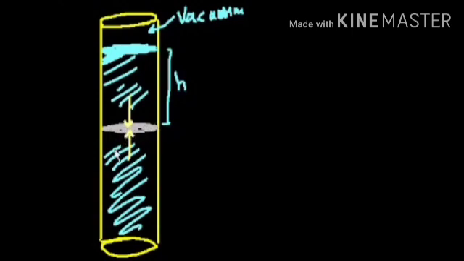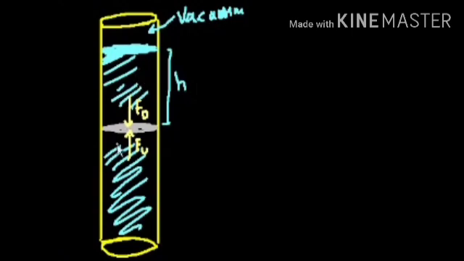And in order for something to be static, not moving, what do we know about it? Well, we know that the net force on it must be zero. That tells us that it's not accelerating. If something's not moving, it has a velocity of 0, and that's a constant velocity, so it's not accelerating in any direction. So its net force must be 0, right? So this force down must be equal to the force up, right?